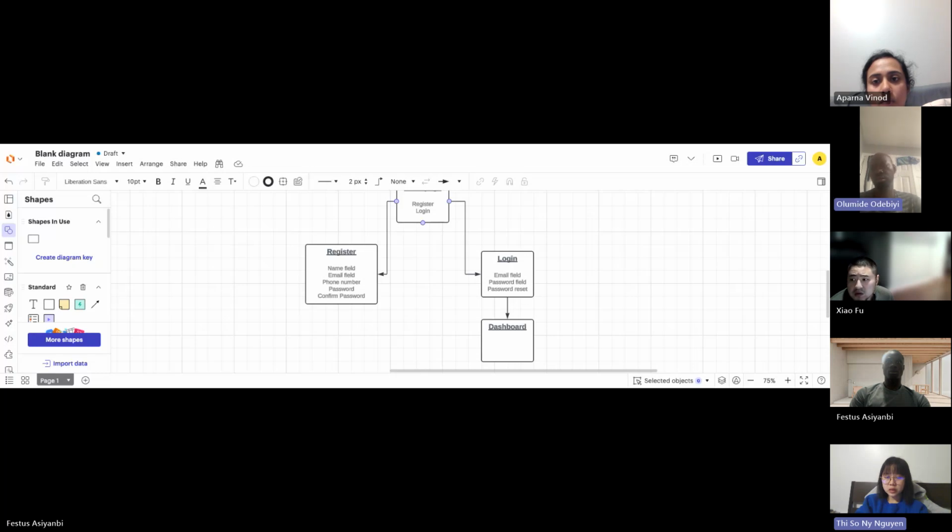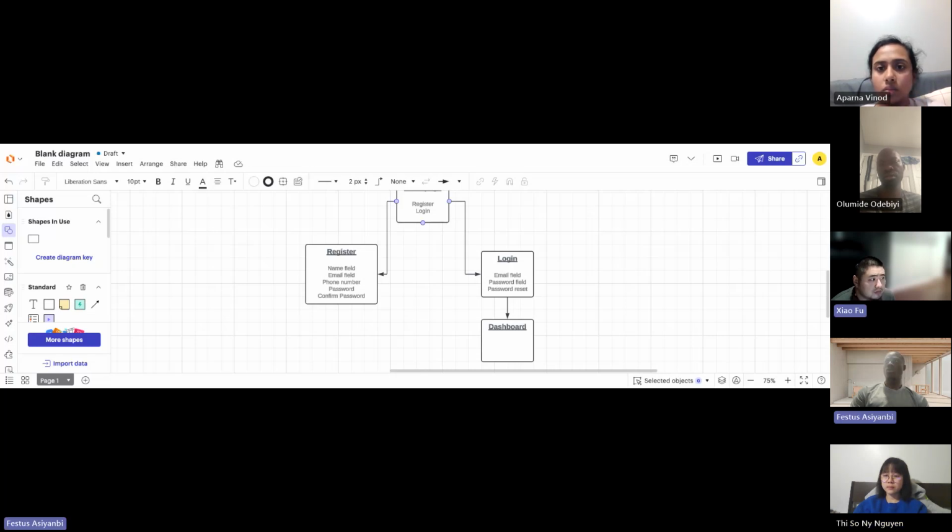For login, we just put the email and then password, and then from the login to the dashboard, you draw the arrow, right? You can label it success there, and if it failed, we move to the reset password page, a different one. So for login, there are two situations that can happen, one is success, one is fail, and it leads to two different pages.